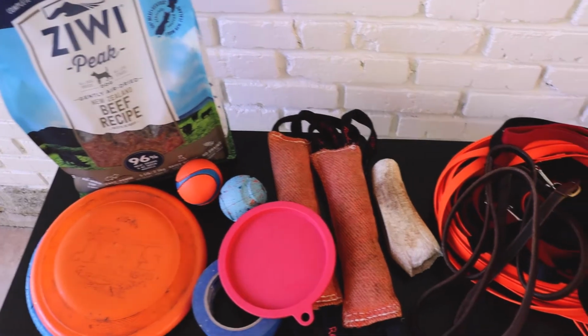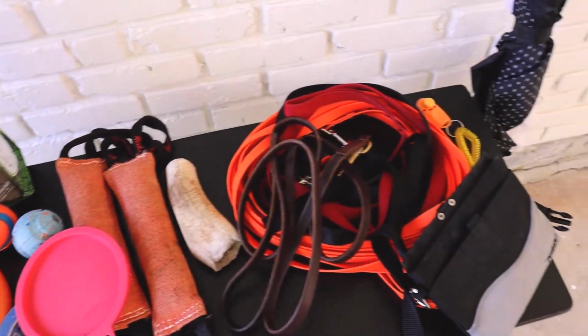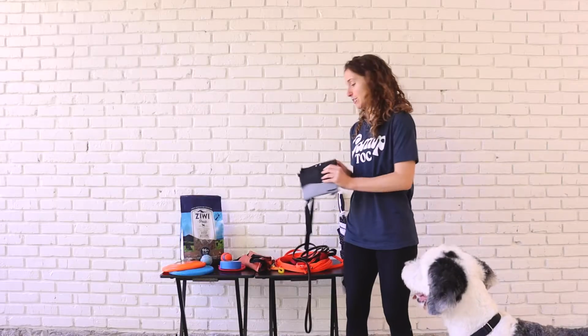Hi, I'm gonna run through some supplies that we're gonna use at Camp TOC so that you can pull them out from wherever you keep your dog supplies or can order them. So the first thing is a bait bag.